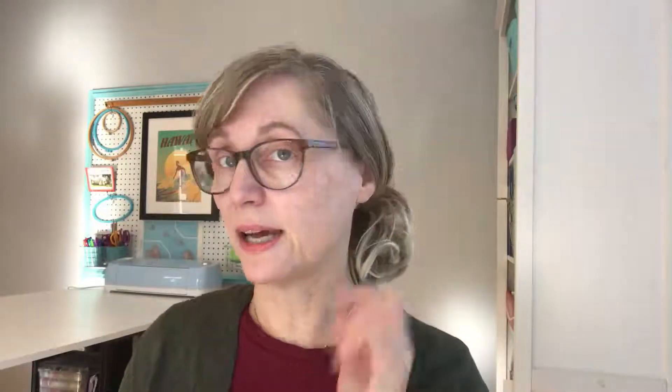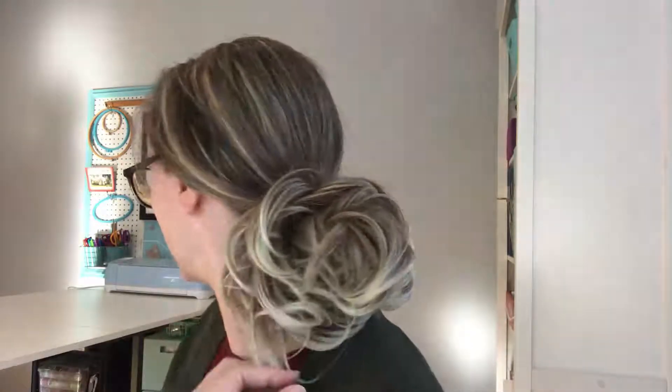I'm ready to run out for a client meeting, I'm ready to go out to dinner — I'm loving it. I wear my Juva Bun most of the week, so many times every week, and look at how great the color looks. They have so many color choices that you're going to find something that works. If you order a color and it doesn't match the way you want once you put it on, they have a 60-day free exchange program. So with the first one you order you'll have learned what color works, and you can exchange and find the one that works best for you.